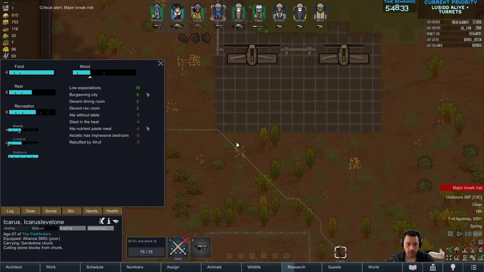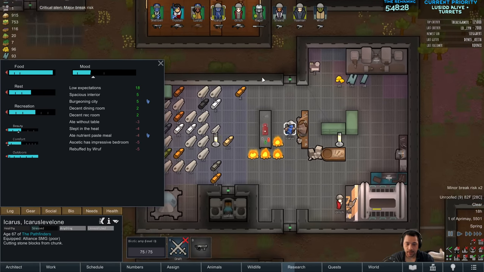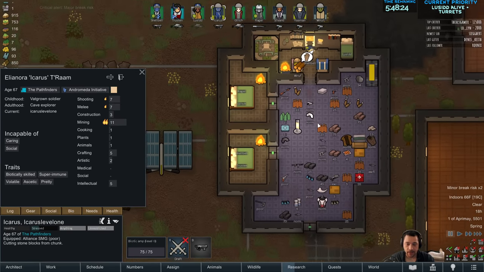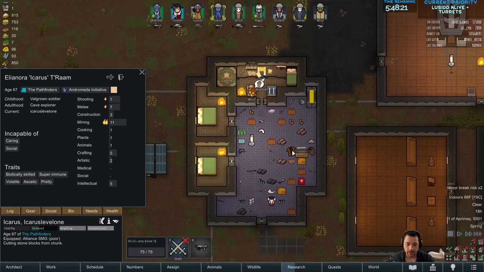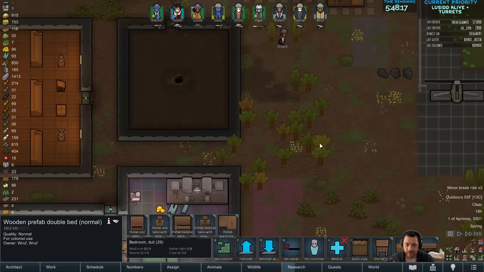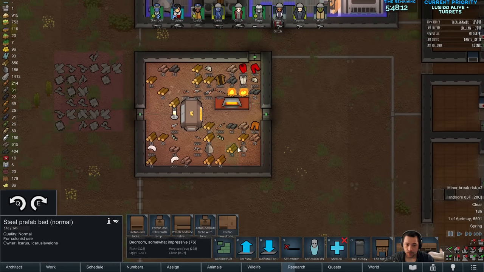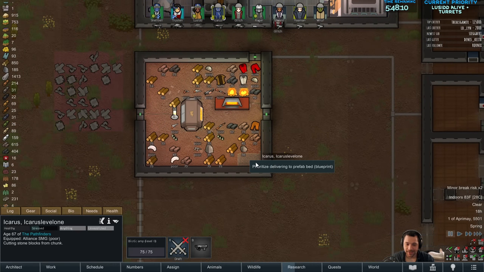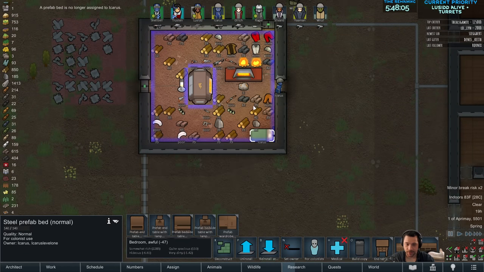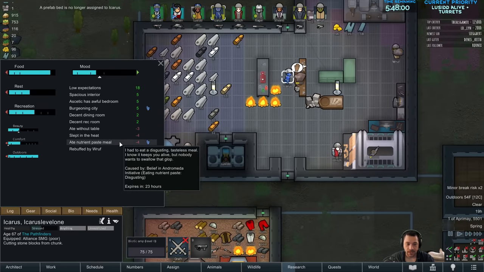Uh-oh. You have an impressive bedroom, but you're ascetic. I can fix that. I didn't realize you were ascetic. Well, that means the terrible food that you get is not going to piss you off. Here, you sleep in there. I was like, what bad bedroom do I have? Well, I have one really crummy one. So you're welcome. Ate nutrient paste meal?